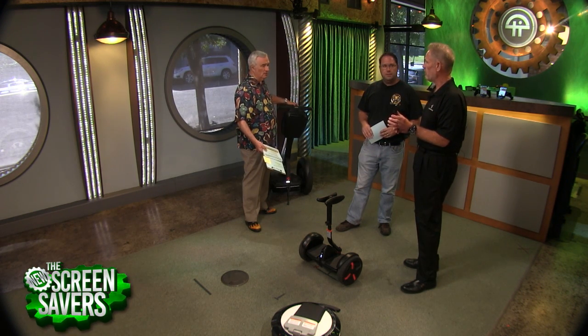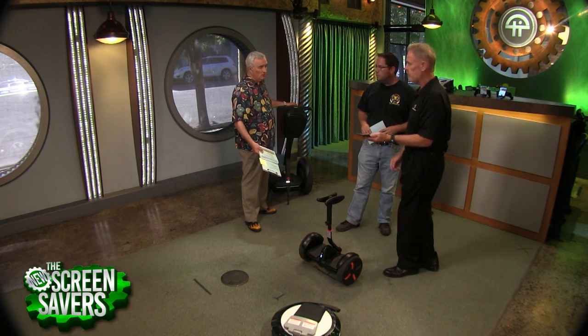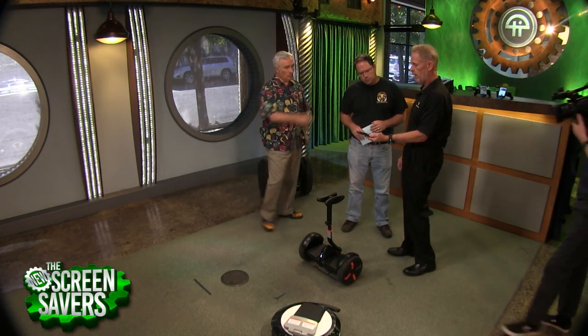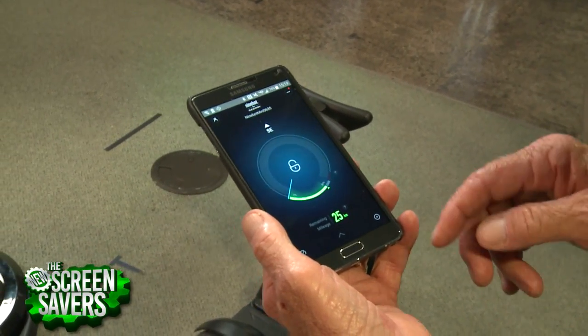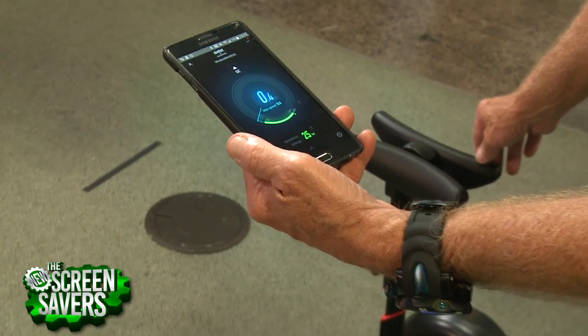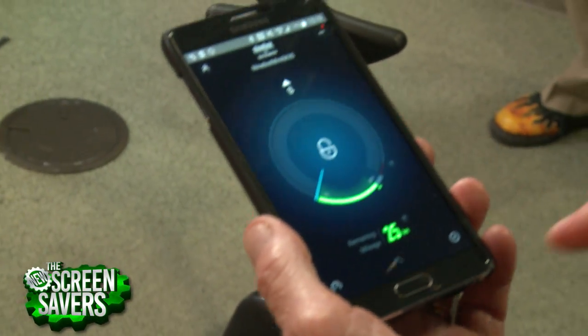Fantastic. Yeah. So I've just turned on my smartphone, and we'll connect. Is it Bluetooth? It's Bluetooth. Okay. It's all Bluetooth enabled. So we now have the app active. If the vehicle is operational, it will show me speed. It'll show me what the vehicle is doing. One of the great control features- Can you control the vehicle remotely? Well, this is for the geek in all of us.